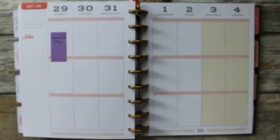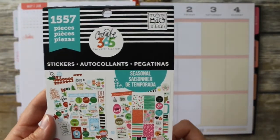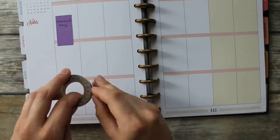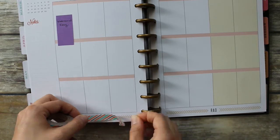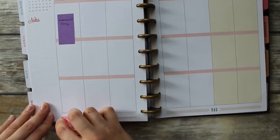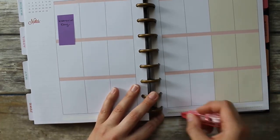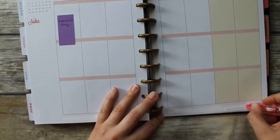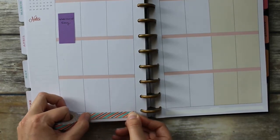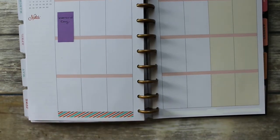But this week I decided not to use an Etsy kit. I'm using some sheets from the seasonal MAMBI sticker book, and I just get started with my bottom washi, which is from Michael's, and then all the skinny solid washis I got off of Amazon, but you can also get them from Michael's. Like always, I white out the little pattern at the bottom so that it doesn't show through on the washi, and then I use my Victoria's Secret card to kind of rip it.